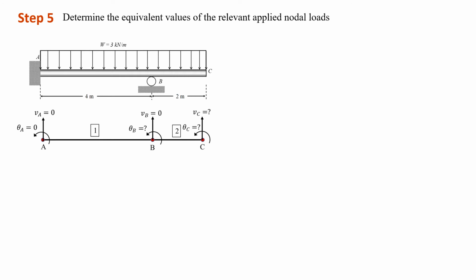As we know, in this problem, the beam has been loaded with uniform distributed loads. Therefore, we have to convert this uniform distributed load into equivalent forces and moments by using the equations that we have defined in the previous video. Please take note that the uniform distributed load has been applied for both element 1 and element 2. So for that reason, we have to calculate the equivalent forces and moments for each element first.